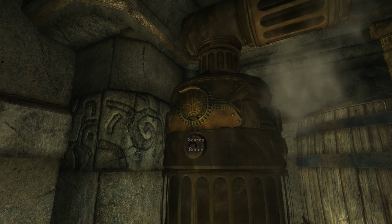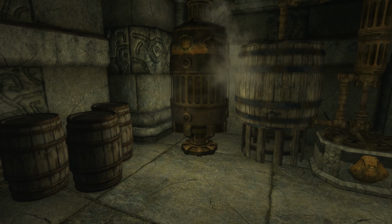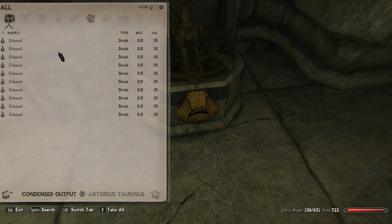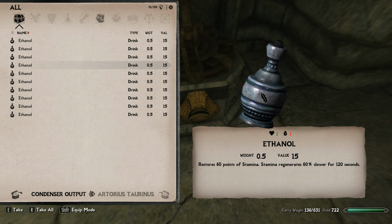And let me just check the temperature one more time. Okay, yep. Looks like that regulator's working pretty good, because we're keeping it right steady at 78 degrees, which is just perfect for our ethanol. Do we have any more new units yet? Nope. Looks like we're still working on our next unit for output.